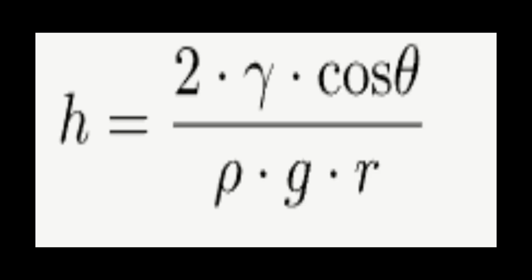We can actually calculate the size of the meniscus. This is a mildly complex formula that is shown on the screen. Most of the numbers come out to a constant that we would know for any beaker, like theta is the attack angle, g is gravity, but the one thing that isn't a constant and changes from beaker to beaker is r, and that is the radius of the cross-section for wherever the top of the water is.